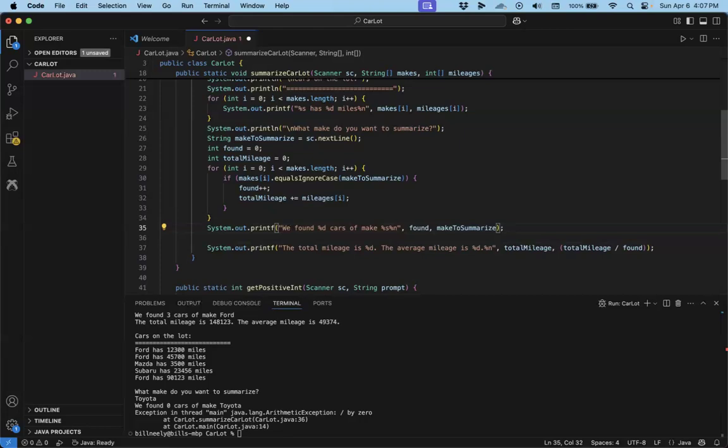Okay, so let's put a blank line in there. Instead of doing the calculation in line here, I'll create a new variable, average equals... actually, I need an if statement.